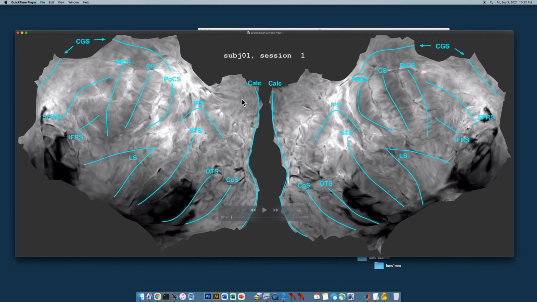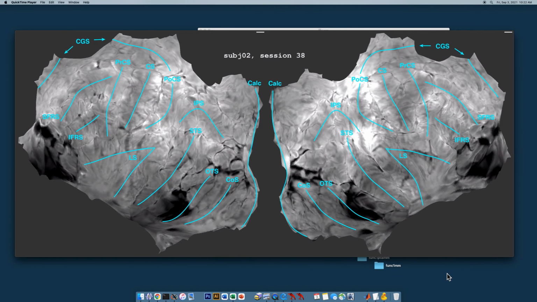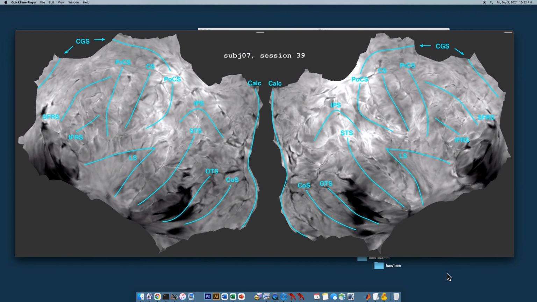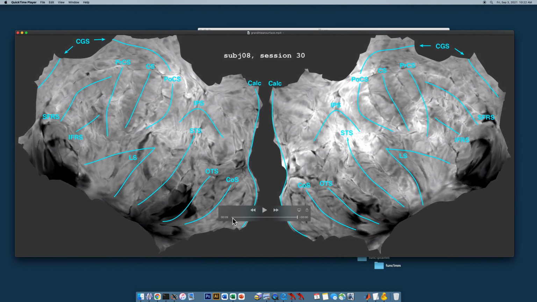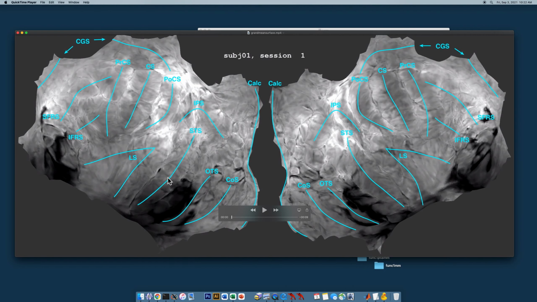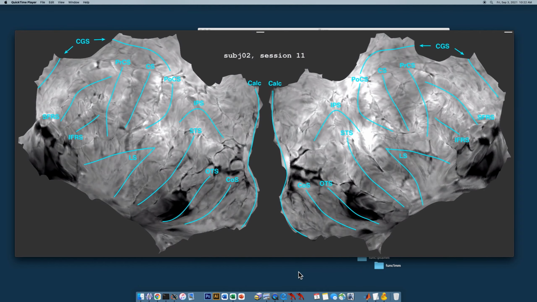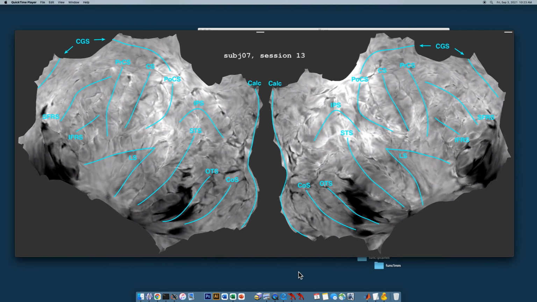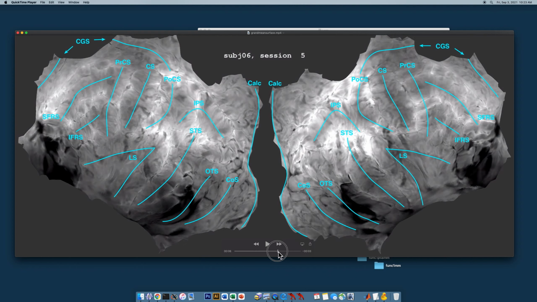Complementary view of this same idea. Now this is plotted on the FS average surface, and this cycles between each session for each subject. As you can see, every subject has a very idiosyncratic and very reliable pattern of mean signal intensity. Dropout effects are in the temporal cortex, or near the temporal cortex here, and frontal cortex. The remaining patterning is probably due to vasculature or veins that do show up in the mean intensity in the fMRI data. But the main point of this figure is just a complementary view of what we were just staring at earlier, whereby things are highly stable within a subject, and across subjects there's actually substantial differences.